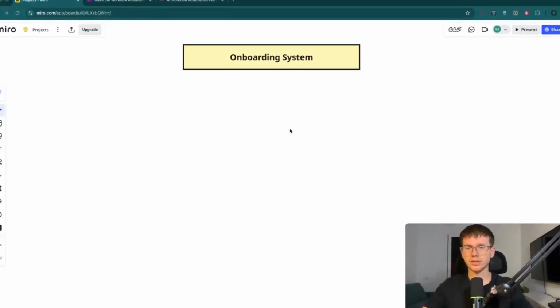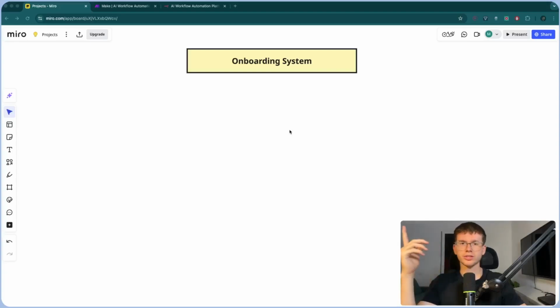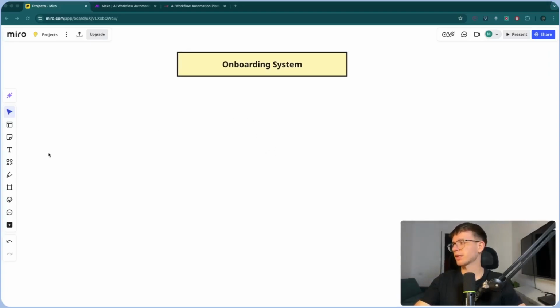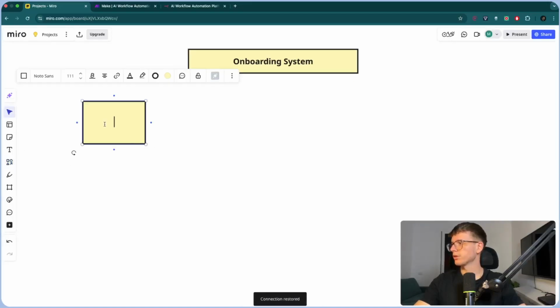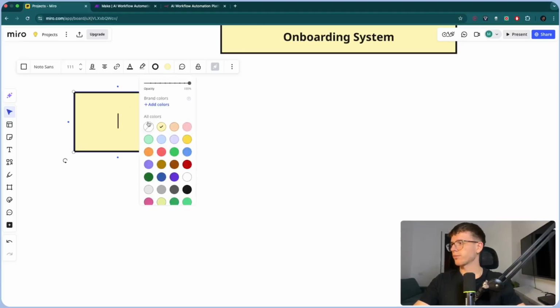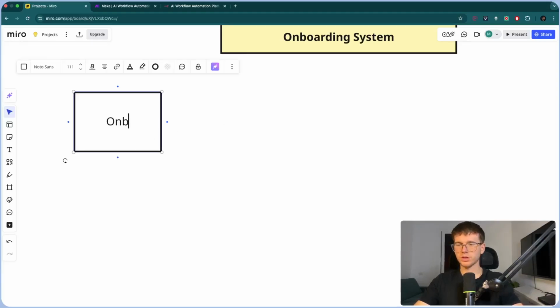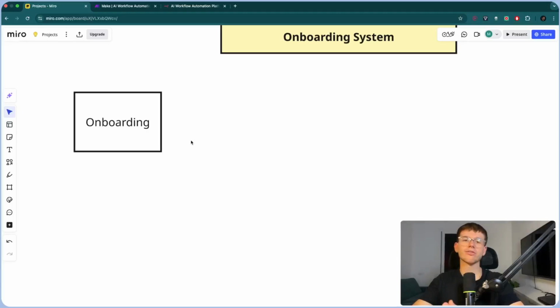All right, so the system that we're going to be building today is an onboarding system. So onboarding is everything that happens after the client signs. In this case, the trigger for the actual automation will be us filling out a form. So this will be an onboarding form. So we're on a call with the client. They say, yes, let's work together. One of our team members is going to fill out the form to then kick off the onboarding.